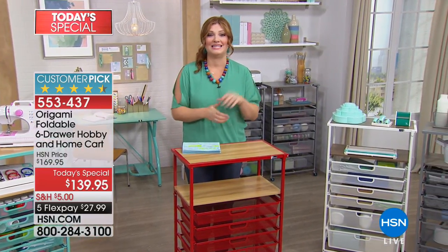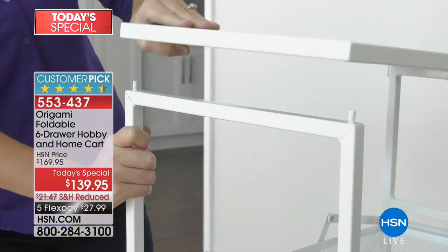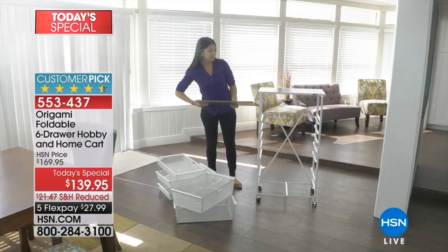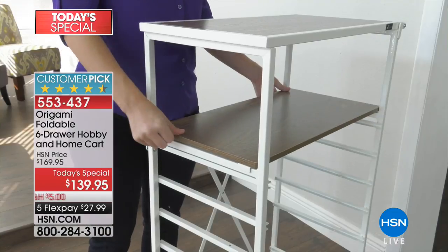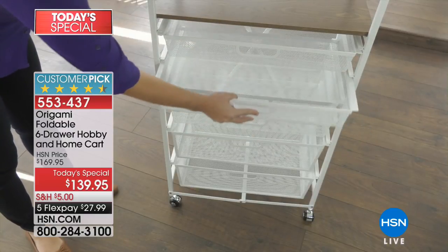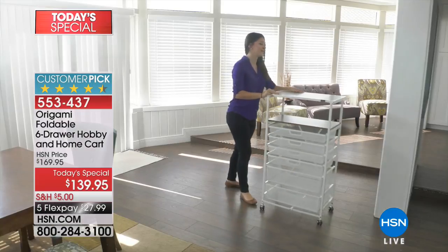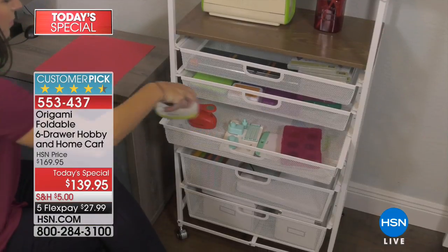If you want the best, the number one best-selling, top-selling organizational brand here at HSN in almost 42 years of business, this is our number one best-selling brand. And I say it's like a bag of chips. You can't just eat one. You keep coming back for a second, for a third, for a fourth Origami. And there are no calories to this bag of chips with Origami.